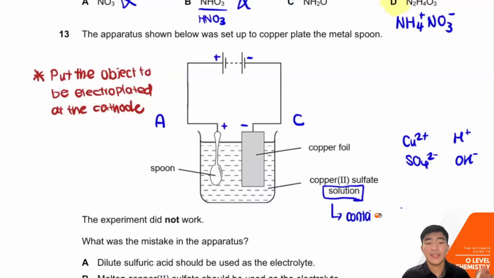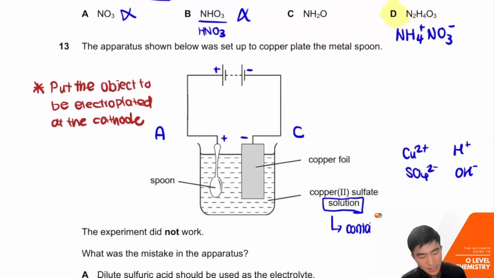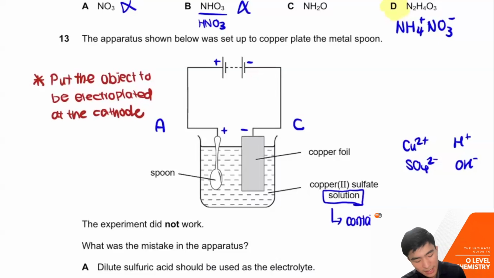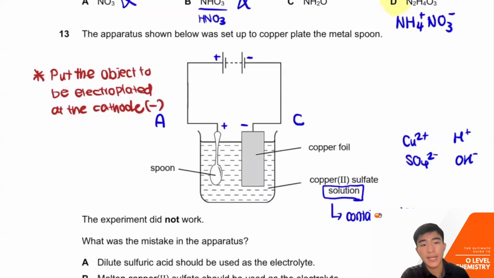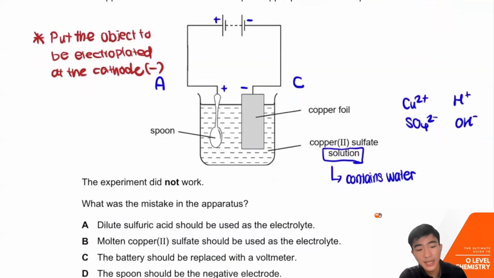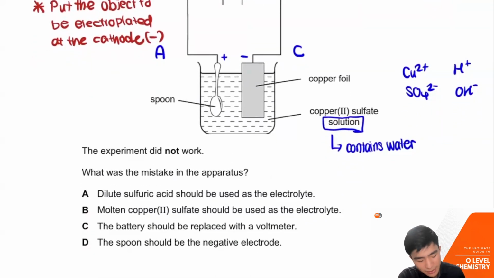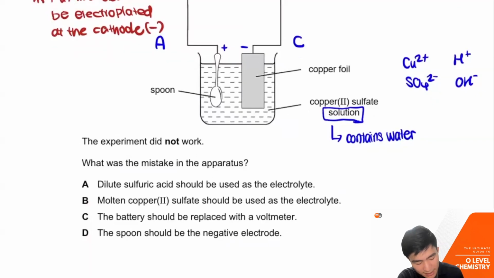And then they will blindly put it at the anode. Then they will realize that the ion cannot go there. And then they will realize, hey, I only have 5 minutes left. What is wrong with my drawing? I cannot tell. Then that's where they start to lose marks. Okay? Now, so you need to know this. Put the object to be electroplated at the cathode, which is the negative terminal. Okay, so this is the main take-home message you should have for this question. All right. Okay, so in this case, the answer is here.